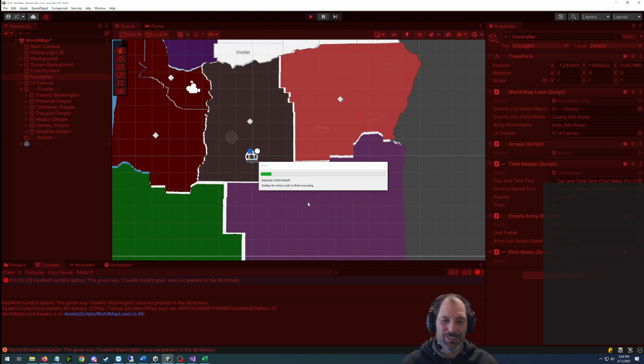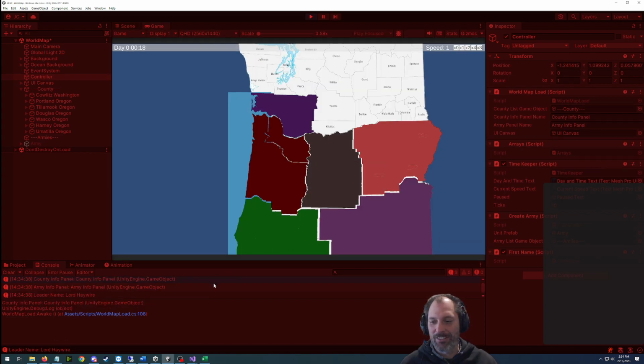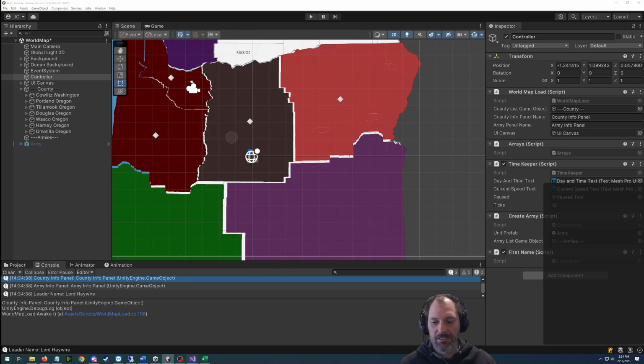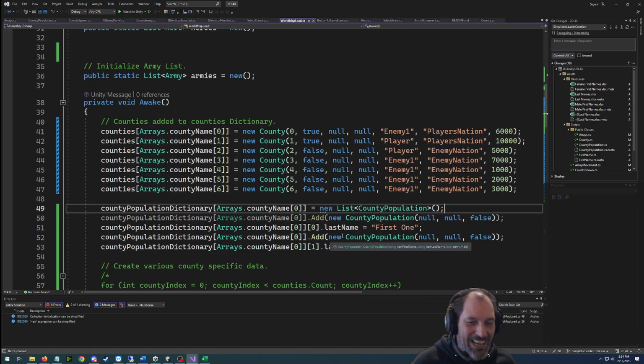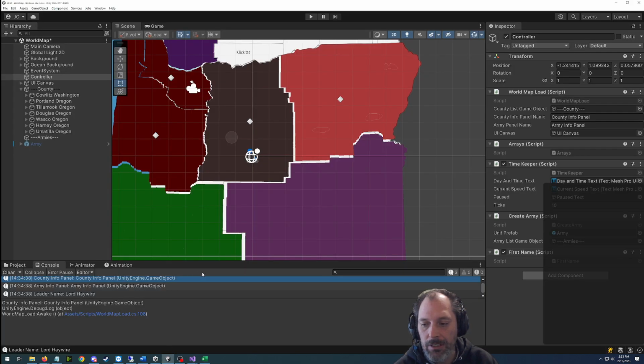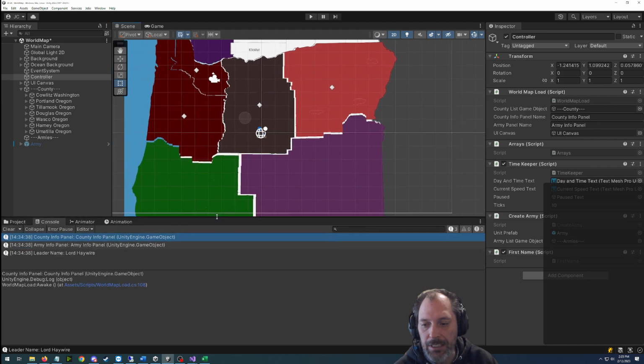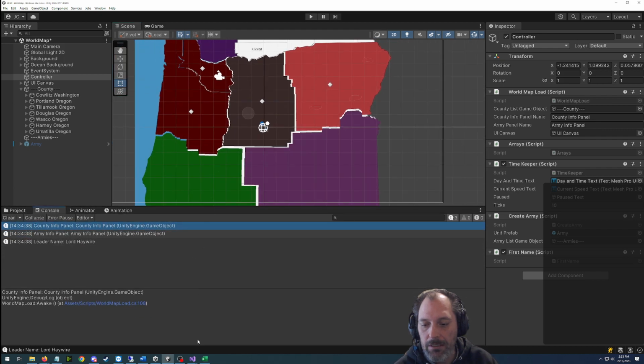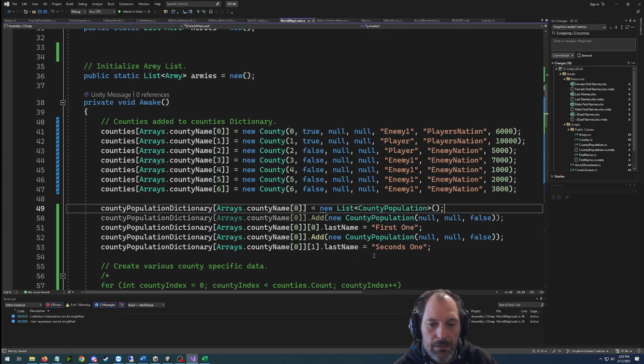Maybe I need to do like the first one needs to be one thing and then the next one needs to be whatever. Somehow we didn't get a bug. Have I solved it? Three hours later, and we had to do other stuff for it too. Wait, what did it tell us? Leader name. Nothing was printed to the debug log though. Oh, because I just assigned this stuff.